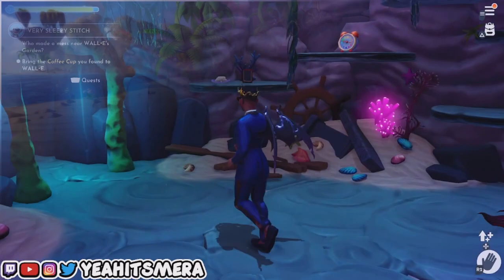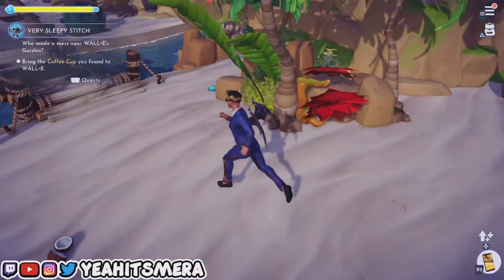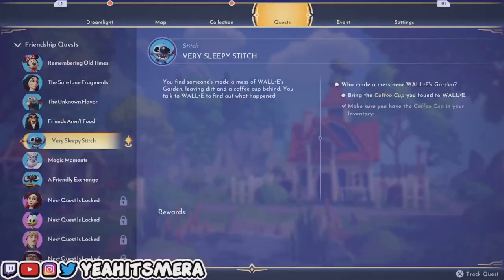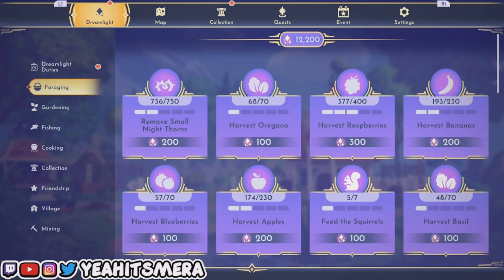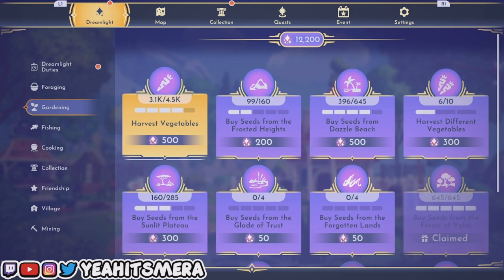All right, guys. So another great tip that I like to use is tip number 12. Tip number 12 is going to be collecting as much Dreamlight as possible, right? So, in order to figure out how to collect Dreamlight, you would go over into your menus tab and look at your Dreamlight Duty. So, you get certain Dreamlight for unlocking certain quests. So, this is what I'll do. I'll go in here and I'll figure out what can I use to get 500 Dreamlight today, whatever the case may be.